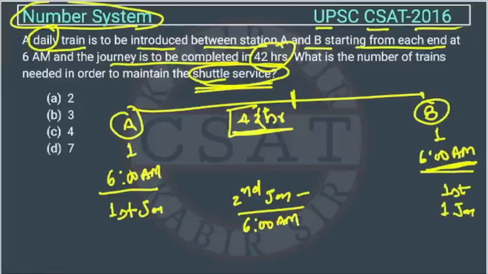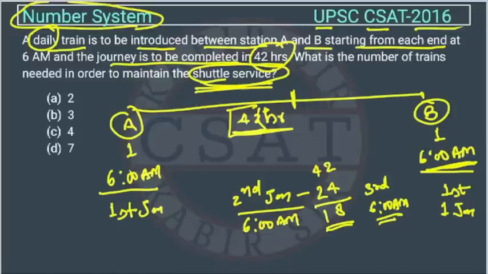On the 2nd Jan, it's just 24 hours. But the train is taking 42 hours. Right. So how many hours more we need? Here, this will be 18 hours. So the train will take 18 hours more. It means on 3rd Jan 6 a.m. the train will, before it the train will reach, right? Because if we have to calculate when the train will reach, then on 6 p.m.